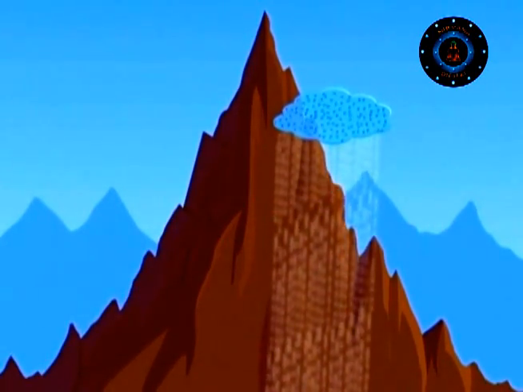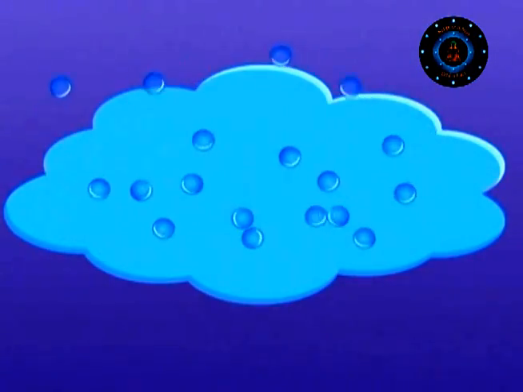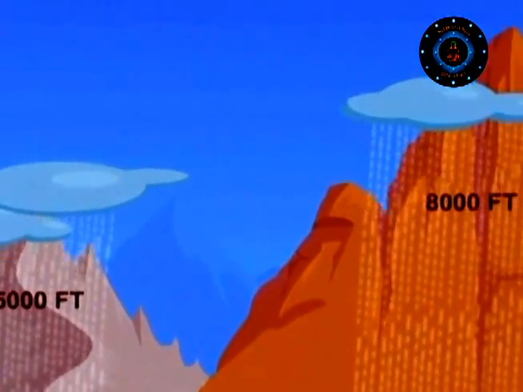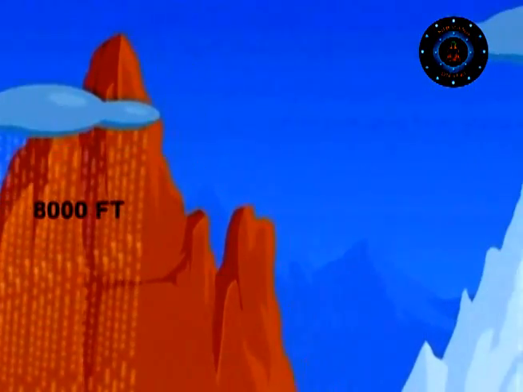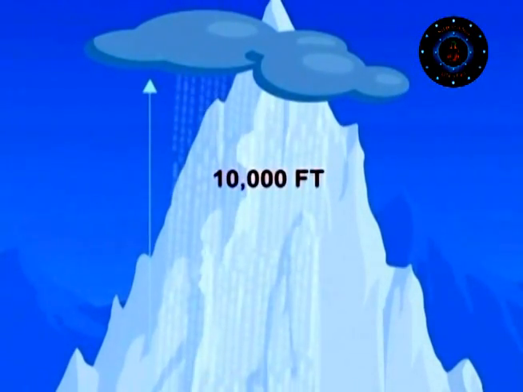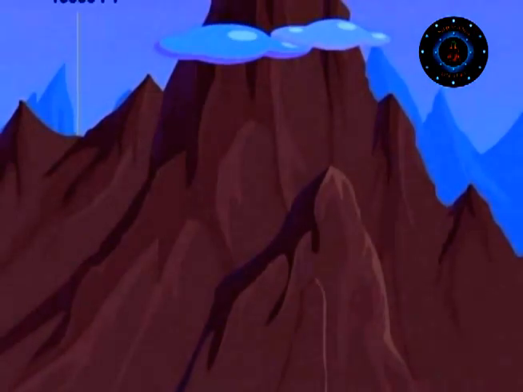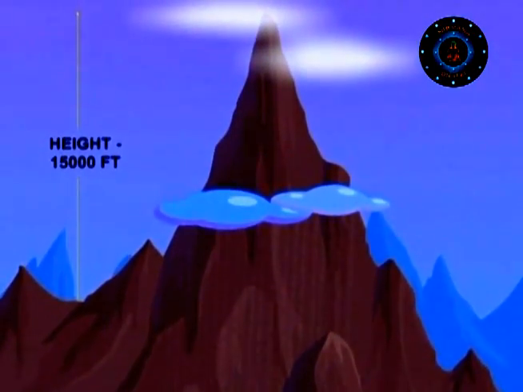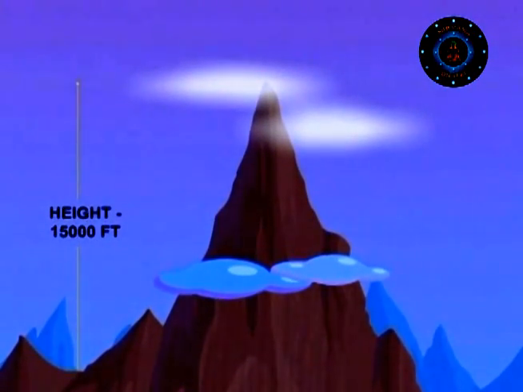This is because by that time the air has released most of its water vapor. The height after which the rainfall starts to decline varies from mountain to mountain, and on an average, the rainfall starts declining about 10,000 feet. Even though mountains that are higher than 10,000 feet remain masked in cloud, they get very little rainfall.